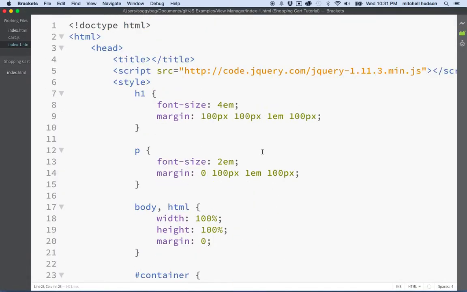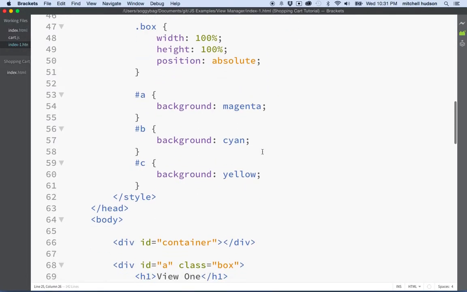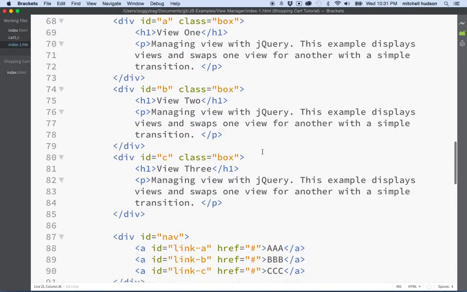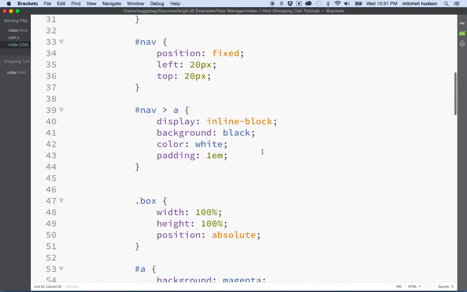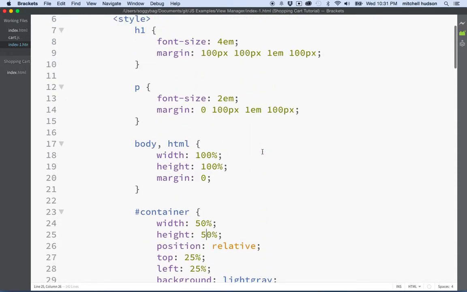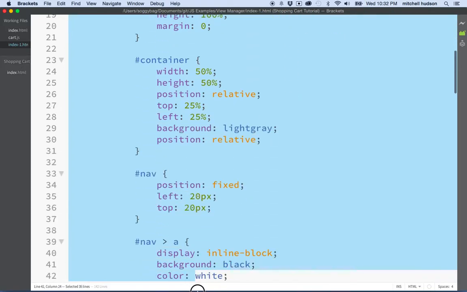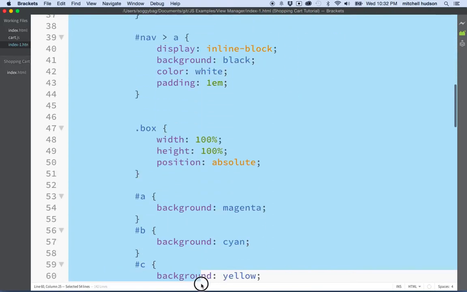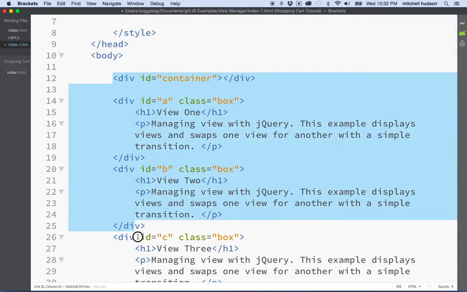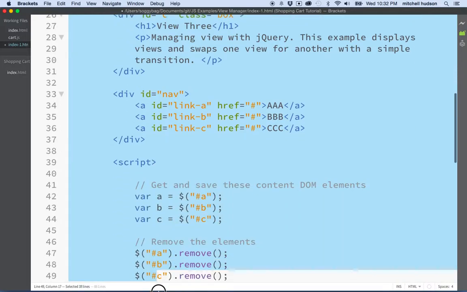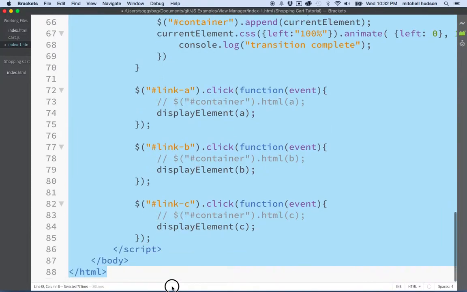I don't claim to have the ability to write those kind of things. Those are pretty well engineered, but this might get you in the ballpark of kind of making your own transitions, right? So to get started here, what I'm going to do is I'm going to remove all of my styles here. Okay, so I'll just delete them. And then I'll delete all of the code down here. Okay, I'll just delete everything inside the body tag, and we'll just start from scratch.